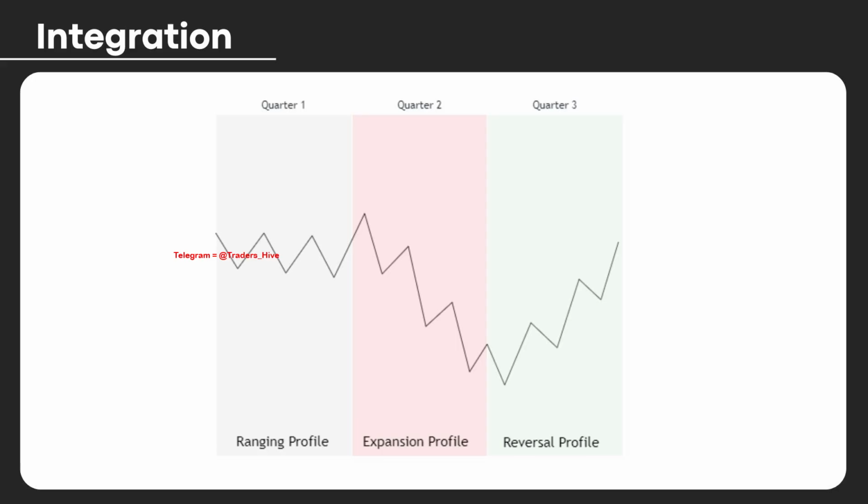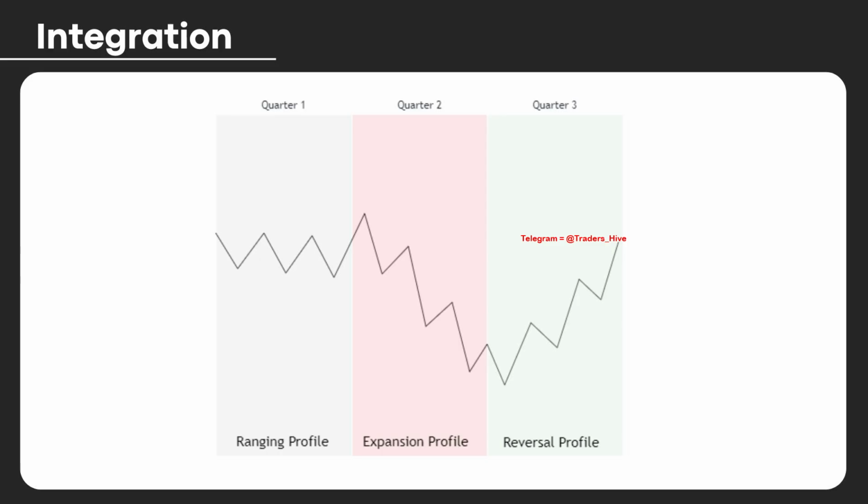Now, moving on, right here you can see that similarly what happened is that the next 3 months price printed an expansion profile, right? Now we know that the likely outcome after an expansion profile is either a retracement profile, a ranging profile, or a reversal profile. We cannot know for sure which one could play out unless and until we combine it with key levels and dealing ranges, and then we can expect a great deal of accuracy.